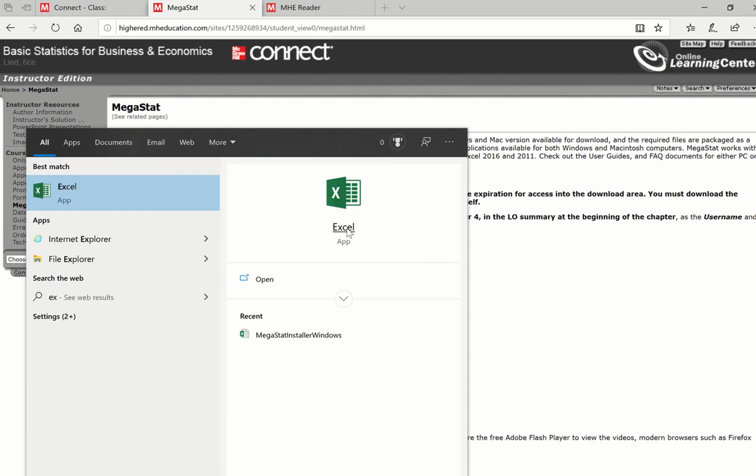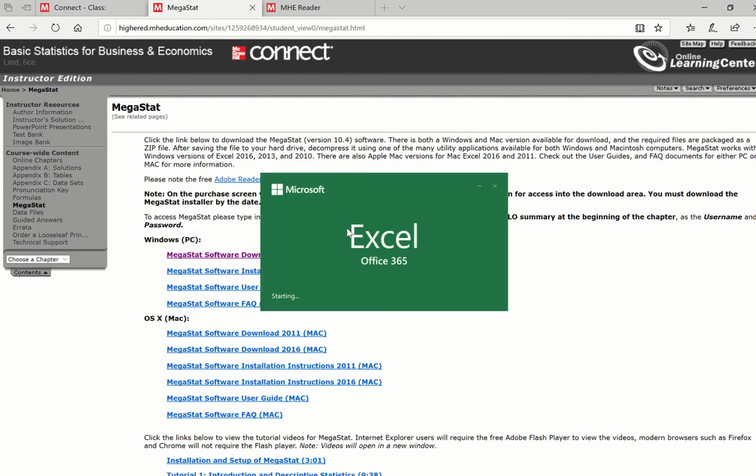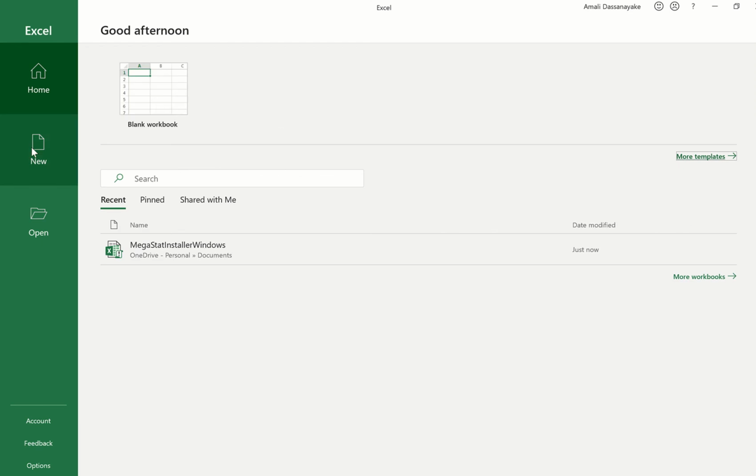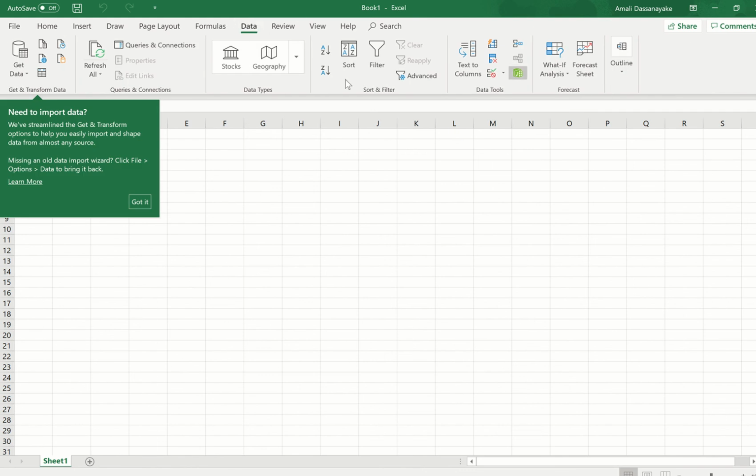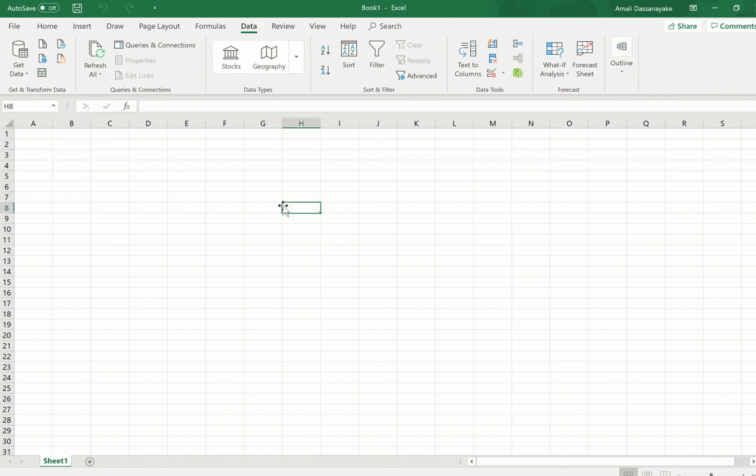So open Excel, okay, a blank workbook, and when I go to the data tab, it's not there, right? So we do have a way around this problem.